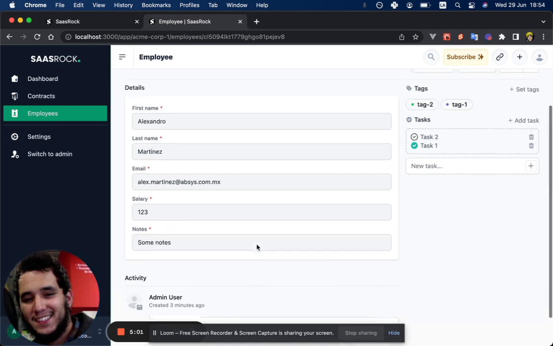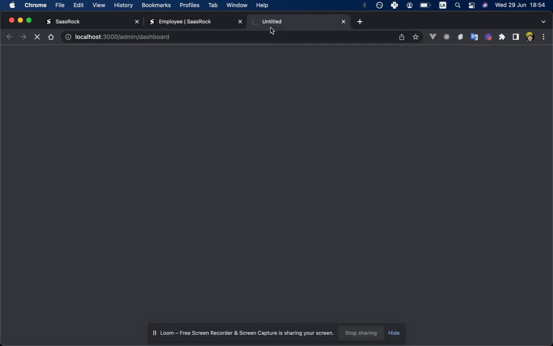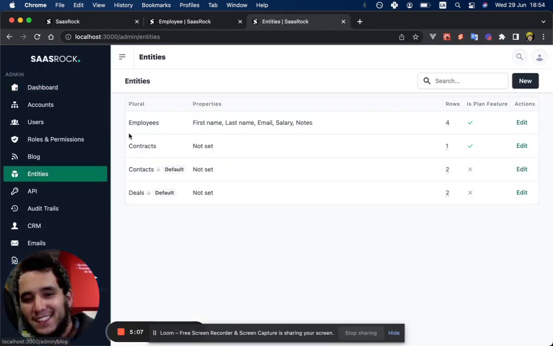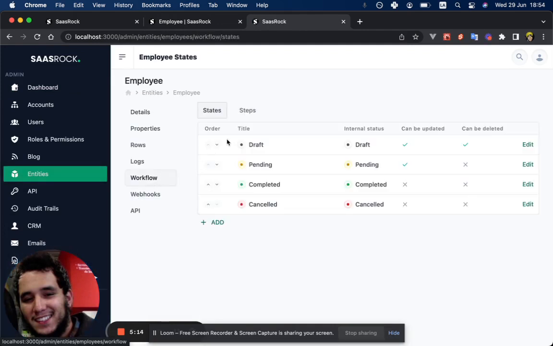But now that I have workflows, let me show you a bit how workflows are on the backend side. On the admin side, sorry, if you go to the employees entity and click on workflow, you will see that these four internal status are created for all entities.